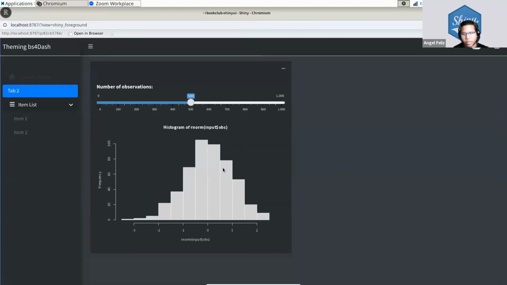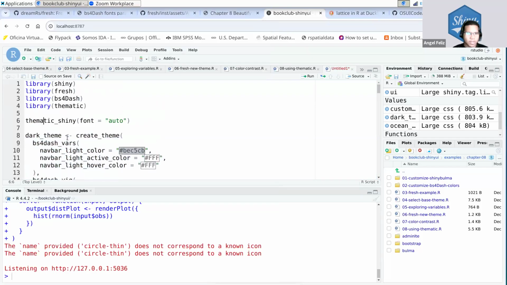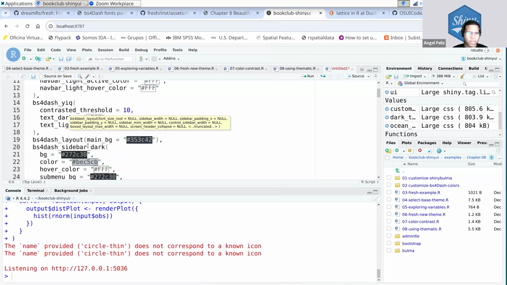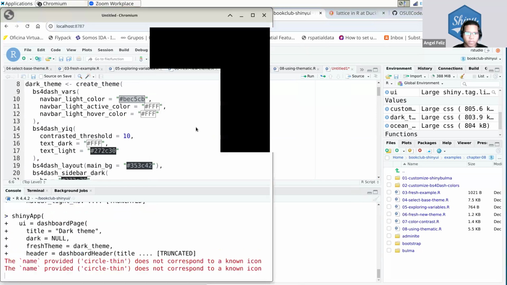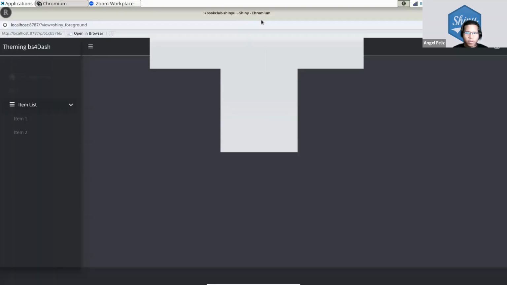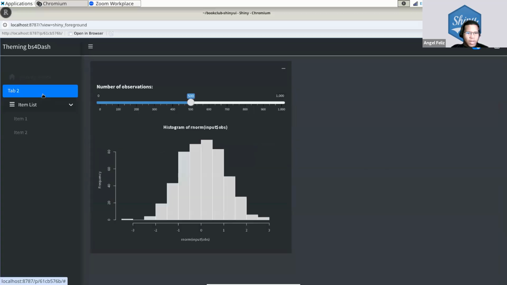Yeah, now the plot also works with this because at the end you are not changing anything in this case. You are just creating a different theme. And it seems that it doesn't have the option to be dark or white as we saw before. This is just dark, or it's just the ocean one.